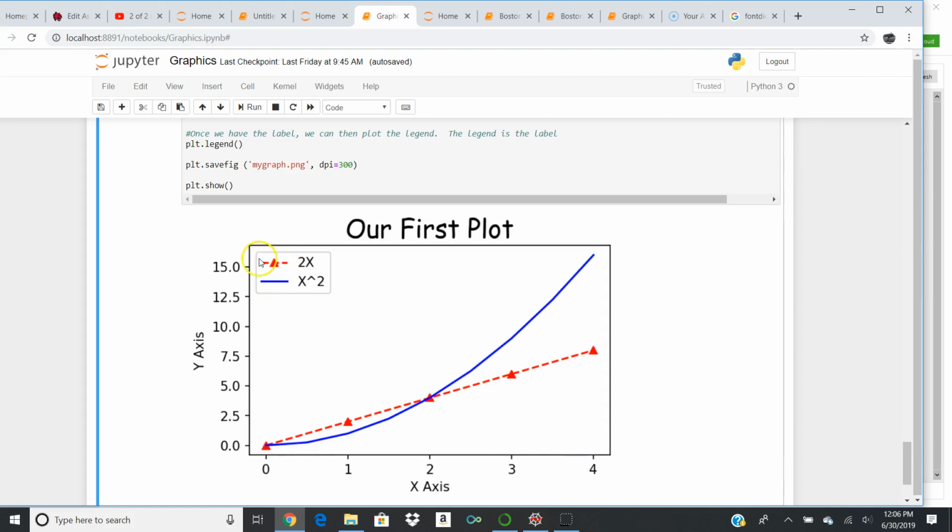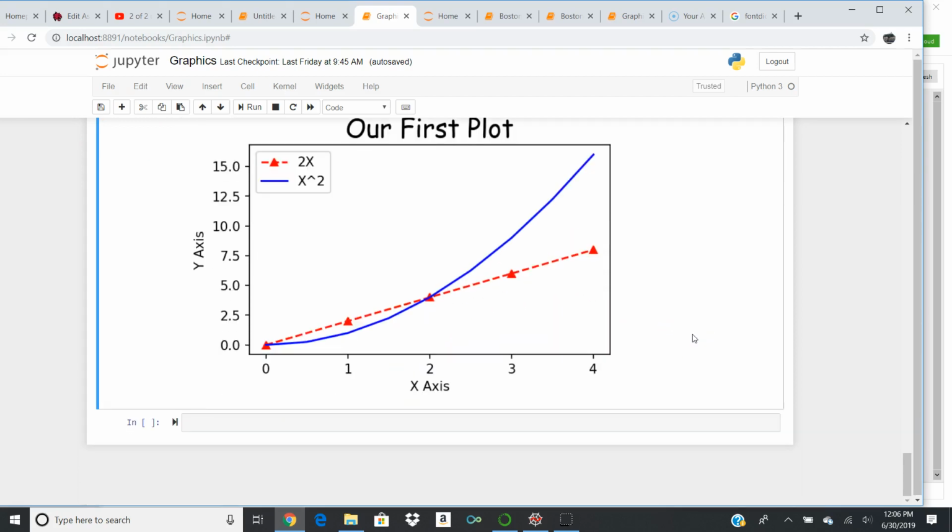So the first line that we have is 2x, and we see 2x. That looks pretty much like what we've seen in the past. And it goes exactly where we want it to go, all the way up to 4 and 8. But when we start squaring that value, that value starts becoming much larger, much faster. And so while it kind of dawdles down here lower than our 2x, it rapidly gets to a point where it exceeds and goes on up and would go up literally exponentially. We have created the plot. It's bigger. It has both of the lines accounted for in the legend, and it's now saved off to an external file called mygraph.png.